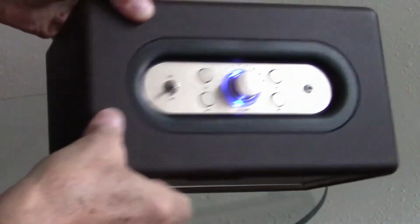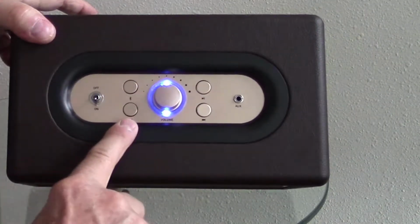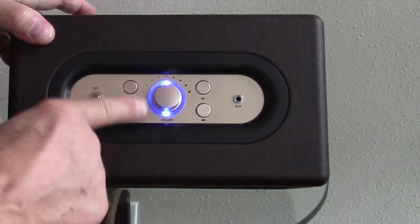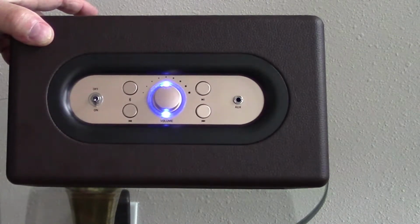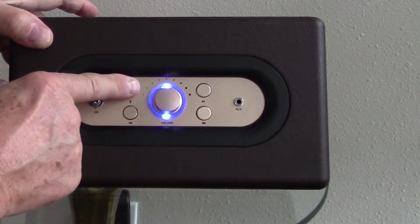Now on the top we have the controls. Here's your on-off toggle. It's kind of cool. You've got your forward and reverse buttons here. This is the Bluetooth button. When you turn this on for the very first time and you have your Bluetooth device that you want to pair it to nearby, it will automatically be in Bluetooth pairing mode. Should you need to re-pair it to another device, this is the Bluetooth pairing button up here.